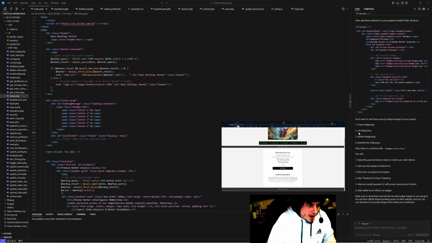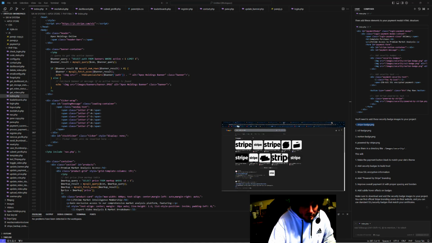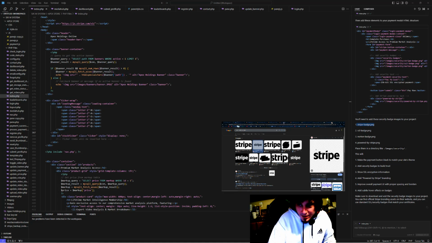Well, I have to grab, let's grab this Stripe badge.png. Black. Okay, this one has a, I like the look of this one. This one seems to be the best.